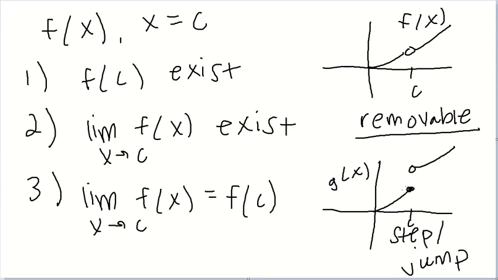Well, in the limit video, we talked about how if the left-hand limit and the right-hand limit are in disagreement, they don't approach the same y value, then this function has no overall limit at that spot at x equals c. The left and right hand limits have to be in agreement in order for us to say there's an overall limit. And we can see here that the left hand limit is going to be a smaller y value than the right hand limit. So there is no overall limit that exists for this function. So that second condition isn't met. So that's how we know it's not continuous.